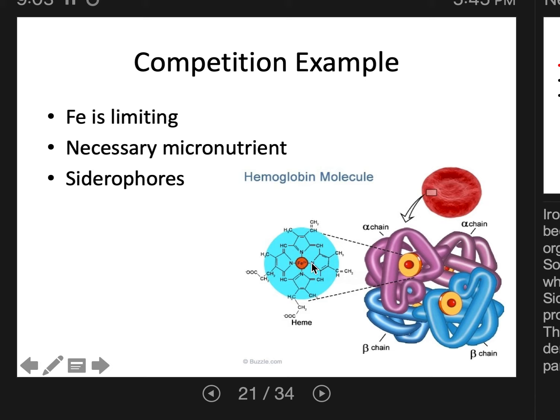Now, this iron is not available for any pathogen that needs it because it's already used. It's already bound up in this larger molecule. So some microbes will come with these proteins called siderophores. Siderophores are proteins that help the pathogen extract iron from other proteins or from other molecules. So it's basically just an iron scavenging molecule. Siderophores can pick out iron that's already complexed in another organic molecule.